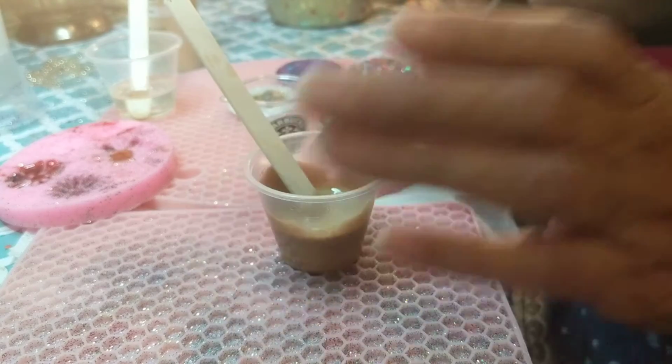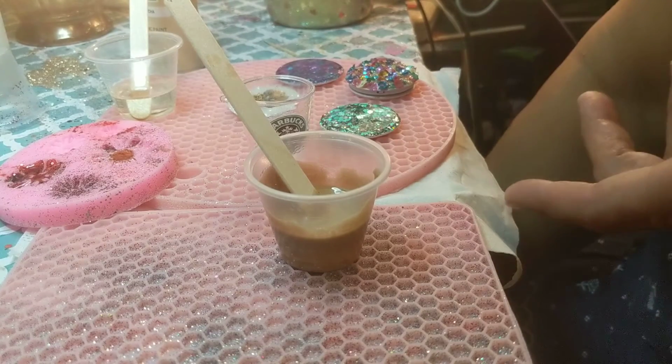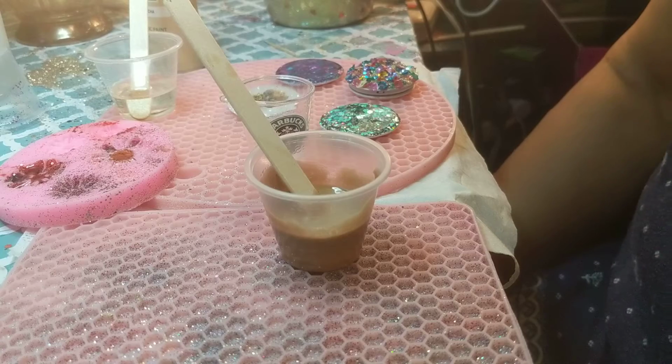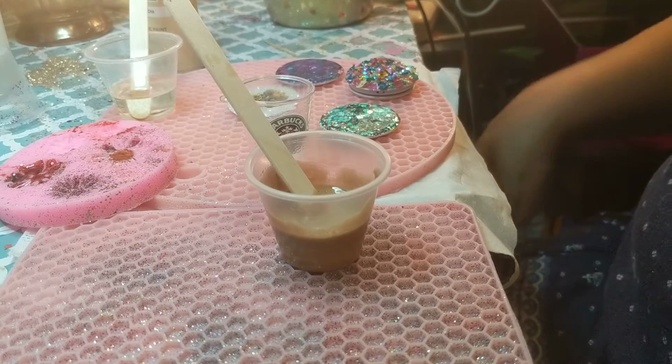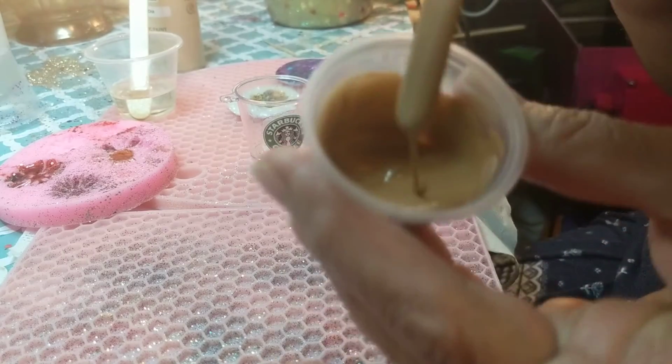This one is just going to be plain epoxy with paint, and then on the top I'm going to do the little white foam, but that little white thing I'll probably do on another video, because I have to wait for it to set before I do it. So I think I'm happy with this color.